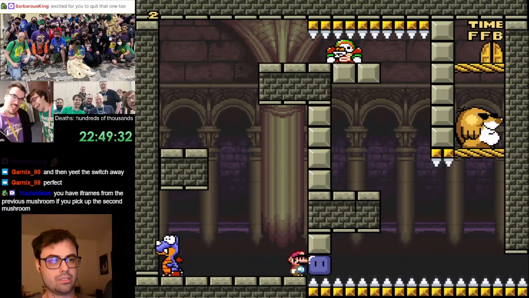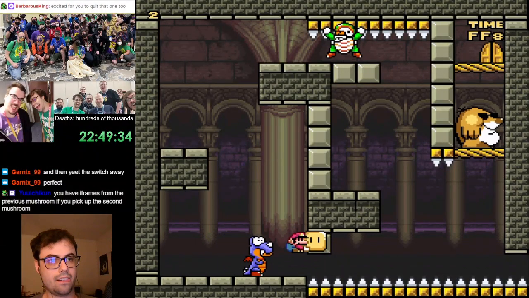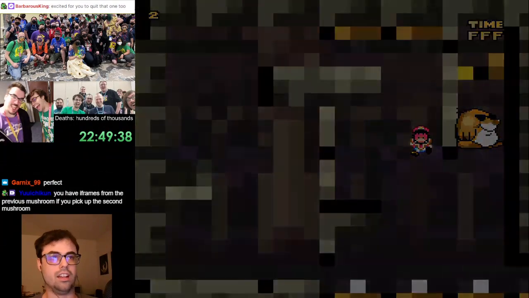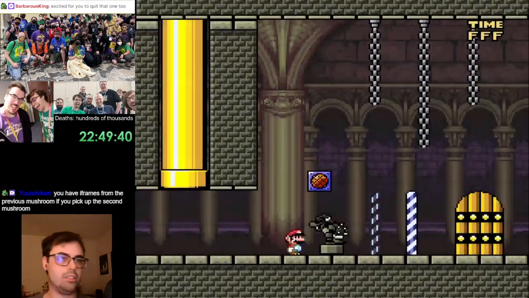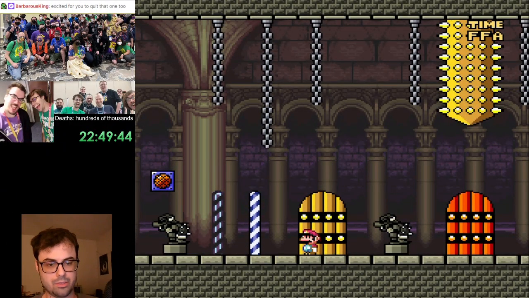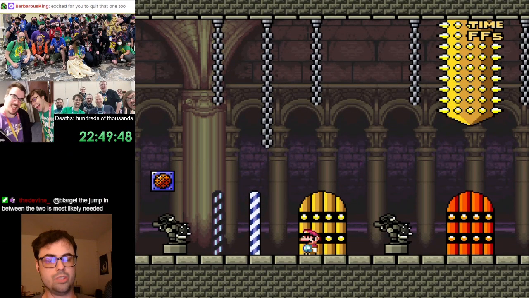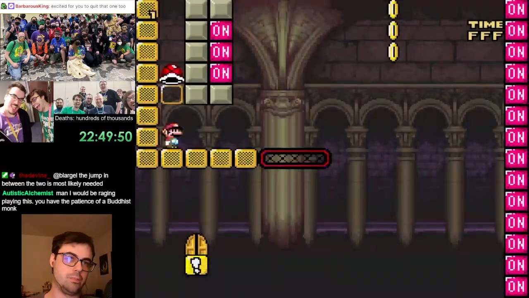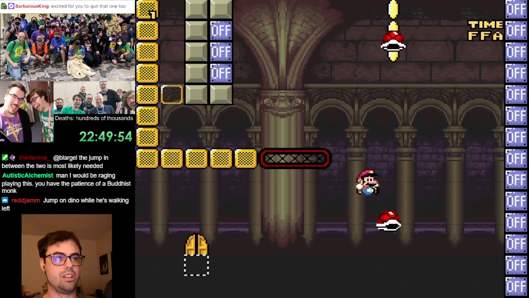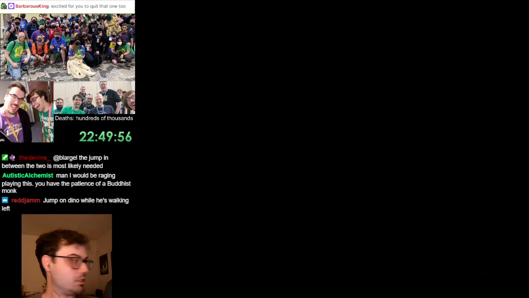I don't know how to do this one still. I don't know how to do that. How do I do that? You have iframes for the previous mushroom if you pick up the second mushroom. Oh, Yuichi, that's a very good point. I didn't think about that. So I just want to pick that one up. Okay. Back shot. But I need to throw it a little later.